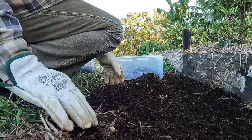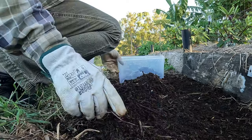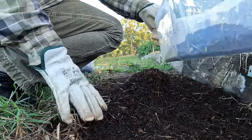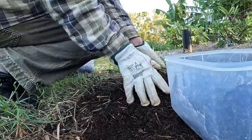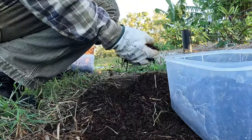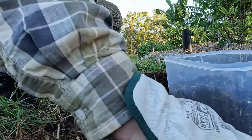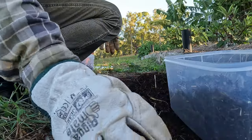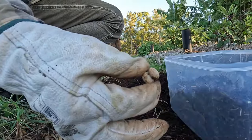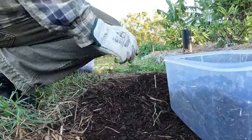Oh, heck. I was just about to tell you what I was going to do with the eggs. I just found two more. The egg. Sorry, the singular egg that I've found so far. So, since they were living in this stuff, okay, those two are glued together. There we go. Those two are glued together. You pop them in.